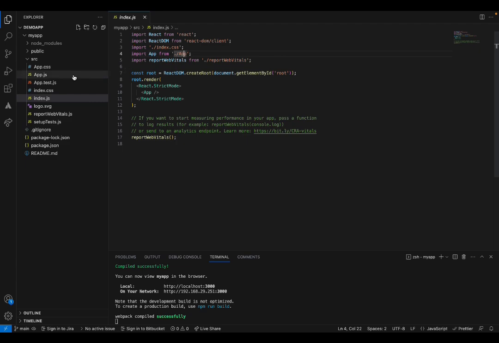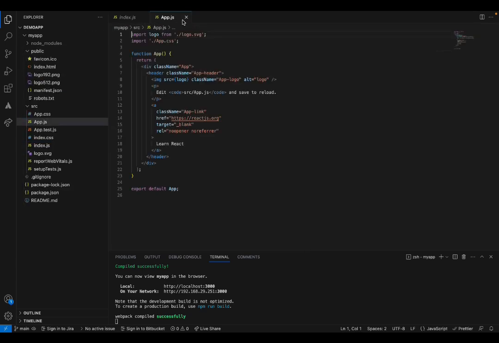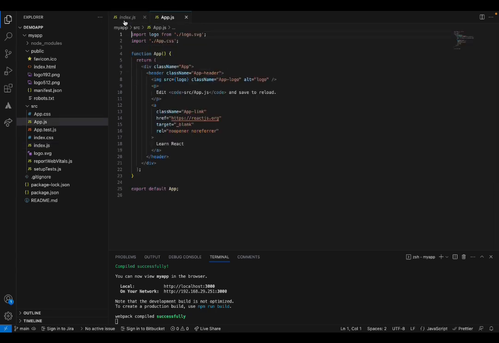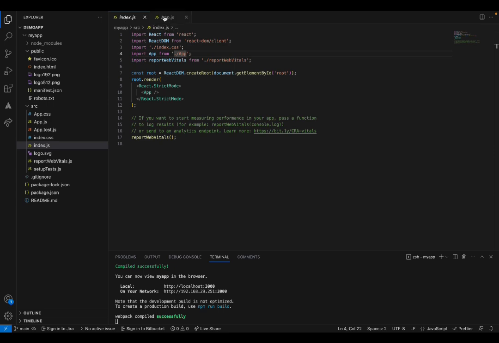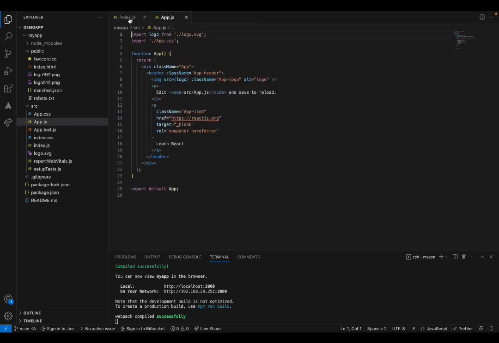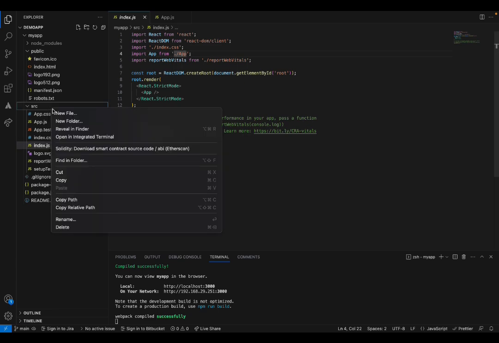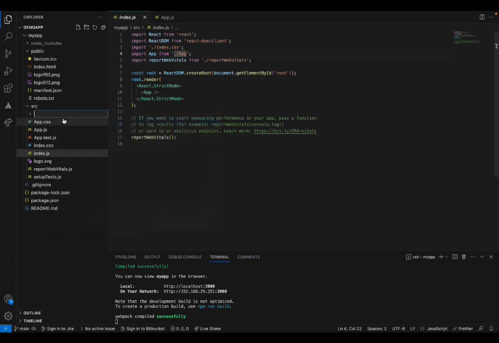So basically index.js becomes the parent component and app.js becomes the child component, and this is how the structure actually is inside of a create react app project. So this was just to show you how things work here, because now I'm going to show you another example which might help you understand how components are structured and in general work.